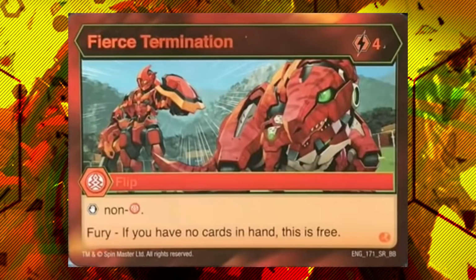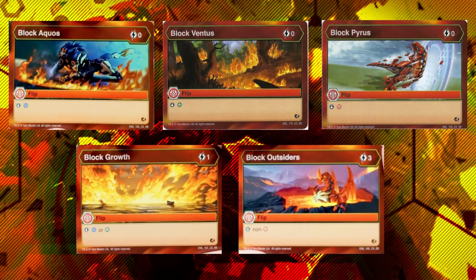Moving on to flips. In SR, we have Fierce Determination. This is our keyword block, so it stops non-Pyrus, and then if you're in Fury, it becomes free. This isn't good because Fury is not a reliable condition for most Pyrus decks. Fury is a thing that comes up when you build a deck around something like Hyperstorm Tease Ultra, which gives you a very big bonus for being in Fury. You're better off using something like Pact of Darkness. So that can be said about basically every flip. So the 0 cost flips are for Aquos, Ventus, and Pyrus this time.